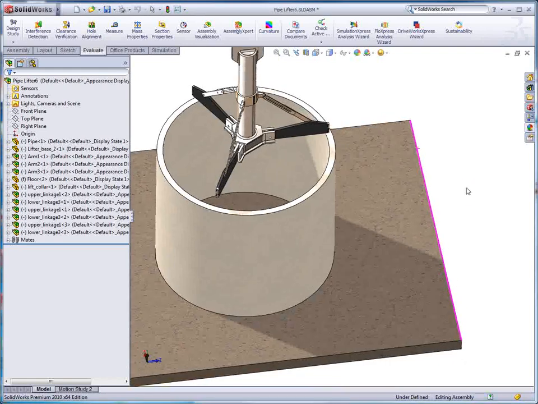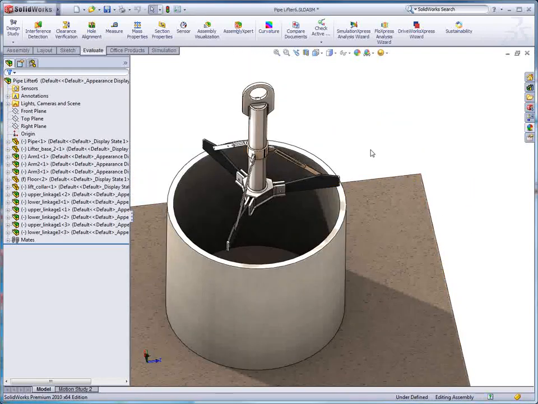Here's an example where we've got a mechanism for picking up a concrete pipe segment. The mechanism goes down into the hole and then using a wedging action lifts it up automatically. We then have a linkage system here to then release it later on. Let's take a look at how we do that very quickly.